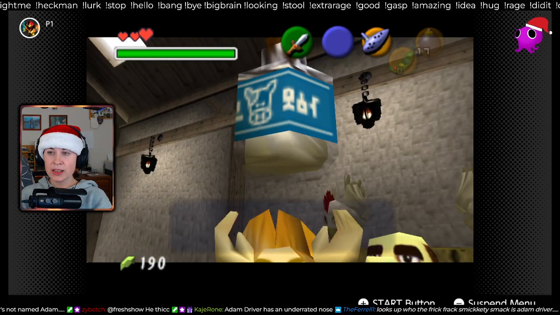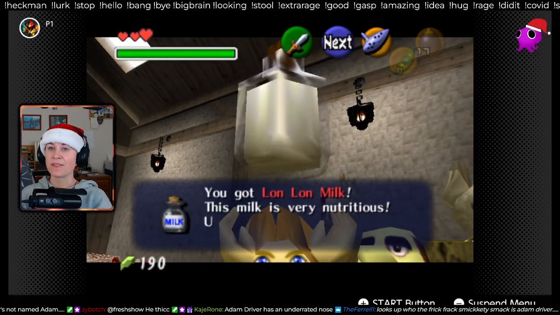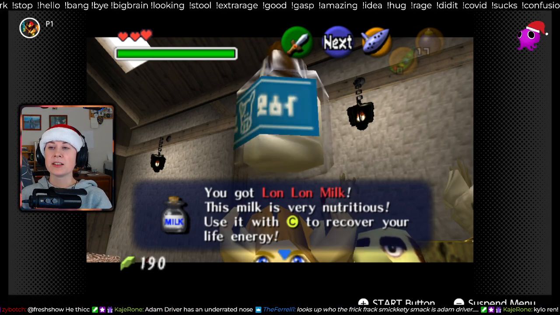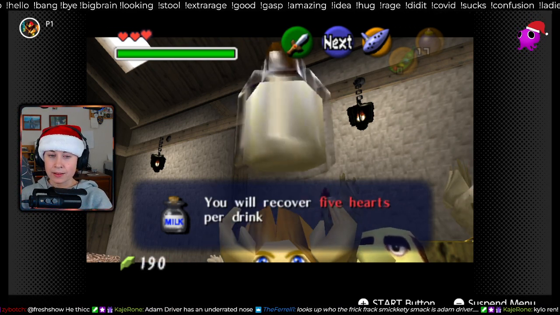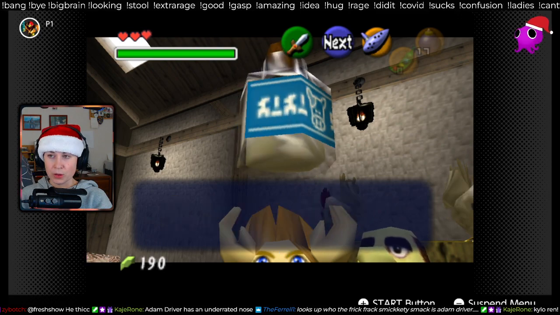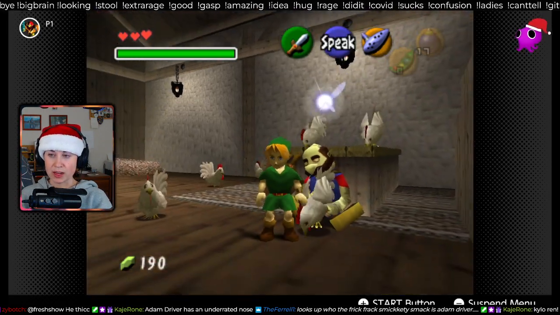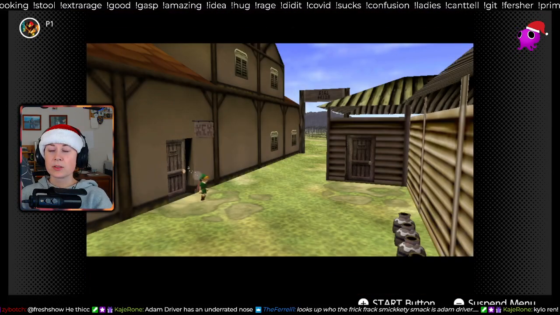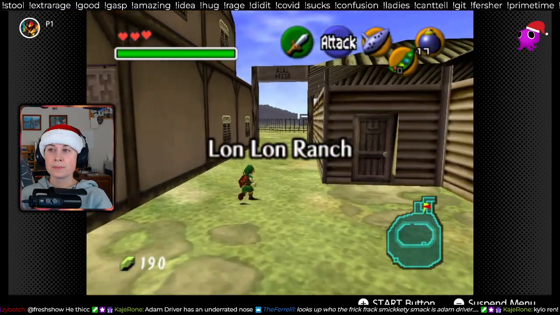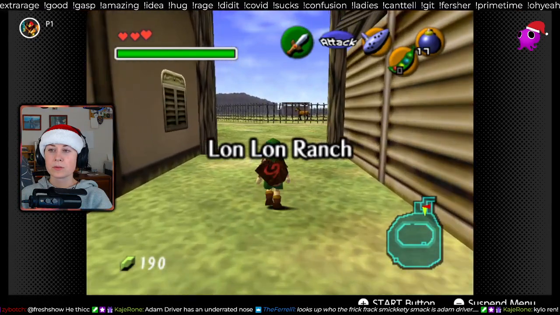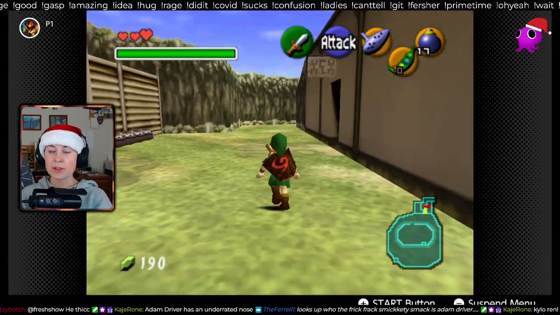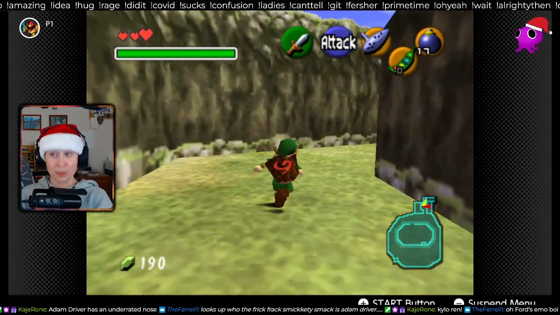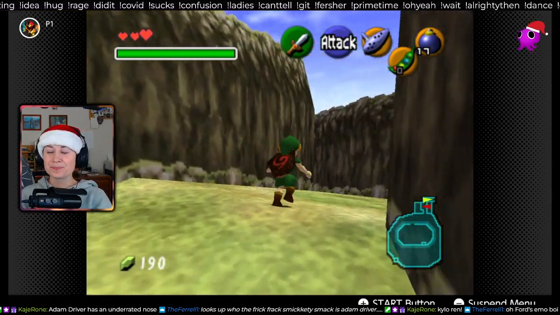Nice. So I can come get milk anytime I want? Well, that'll be helpful since I only have 3 hearts. I don't even need oh, but wait. Fairies help if you die. Milk you have to actively drink before you die. So fairies are definitely better if you have a lot of hearts. Wait, nope. We're leaving. If you have a lot of hearts, milk doesn't do a whole lot. But if you only have 3, yay!